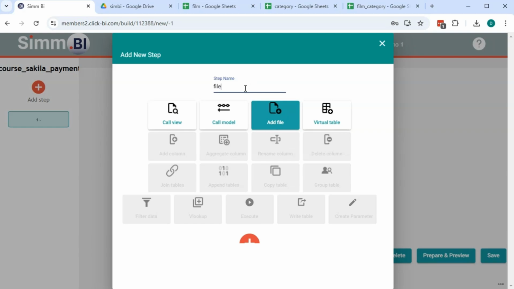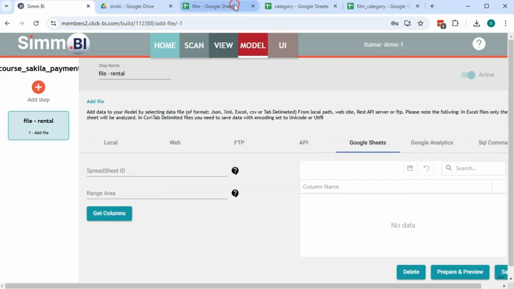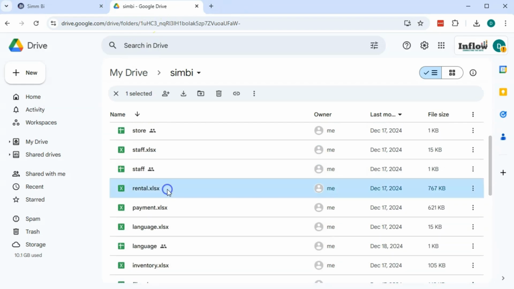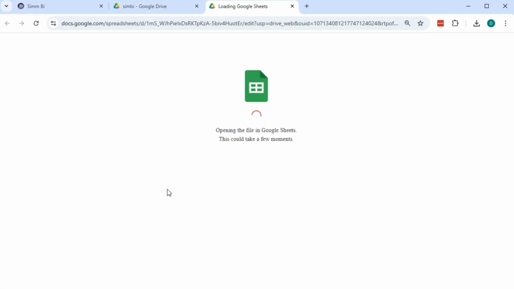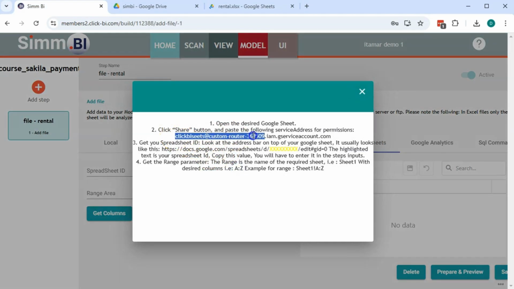So we'll take the Google Sheets as usual. Rentals. I will take the address for sharing.